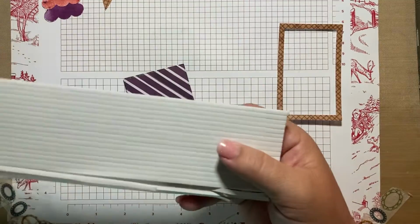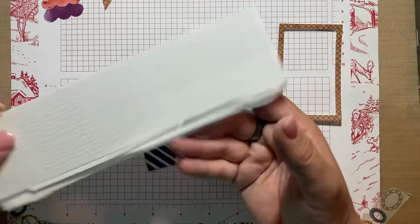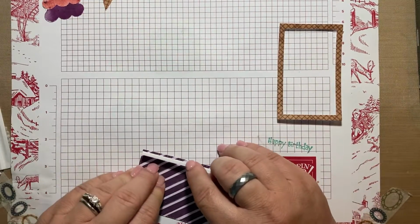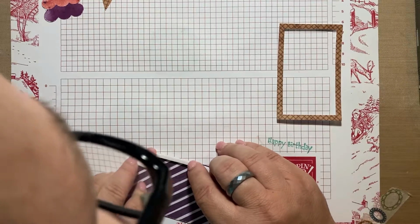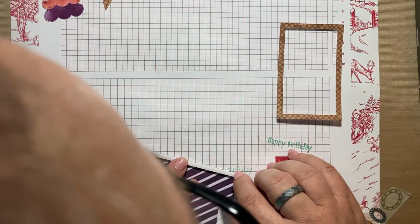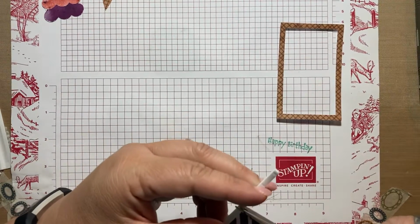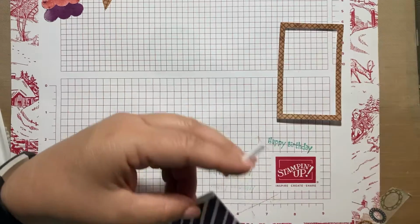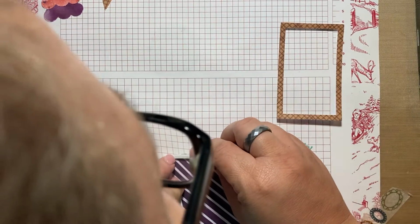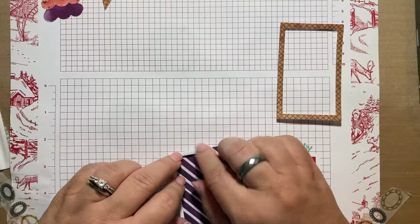We have these foam adhesive strips, and I'm just going to take a strip and I'm going to line it up with the edge as close as I possibly can. Now this frame just fits over this piece, so we have to definitely make sure that we are right on the money with the edge of this background. I'm not sure if you can see my head. I apologize if you can.